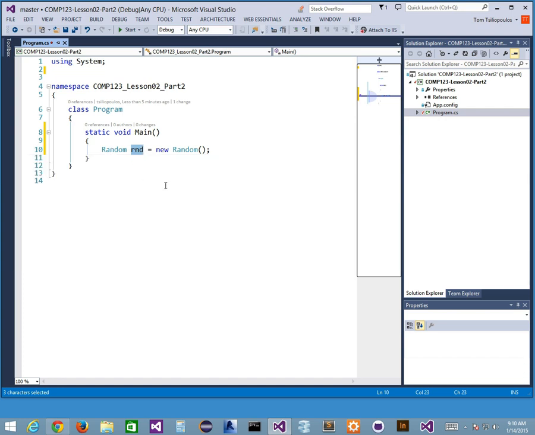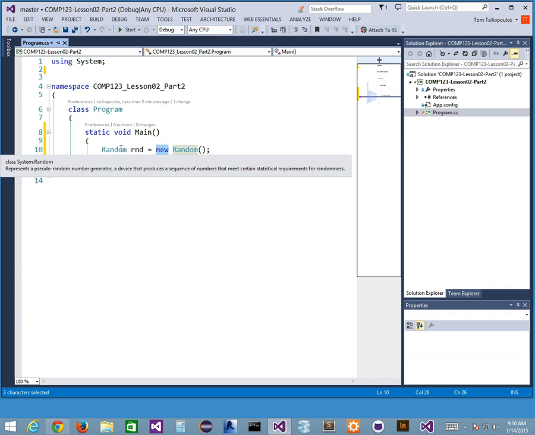Now, Random is part of C#. I don't have to import a new namespace or do anything different. This is just part of our class. It's built in, right? So when I use the new keyword, what I'm doing is instantiating a new object. Hint, hint, next week we're going to be talking about objects and classes. We need the new keyword to instantiate, which means give life to, a new object. When we talked about object-oriented programming, classes are blueprints for objects, right?